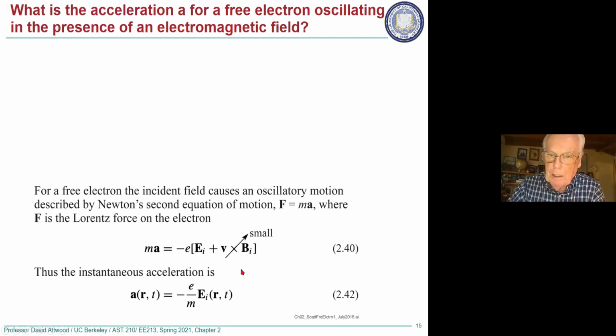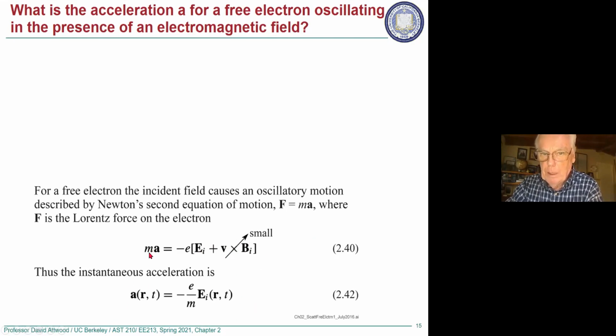And that's because if you did a ratio of E over v cross B using one of those relationships on an earlier slide, I think the second slide, you'll see that this term is of order v over c. So unless the electron is oscillating at some fraction of the speed of light, this term doesn't matter. And we're not going to be anywhere near that. So for our calculations here in this X-ray regime, and even for rather extreme nonlinear experiments that we might get involved in, basically all we have is the following.